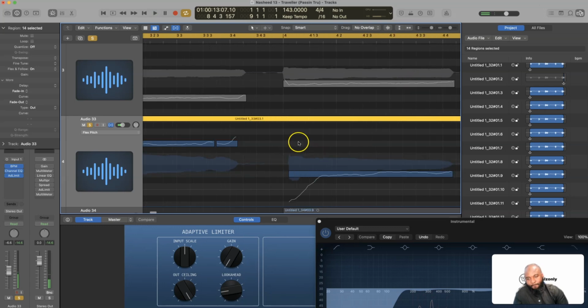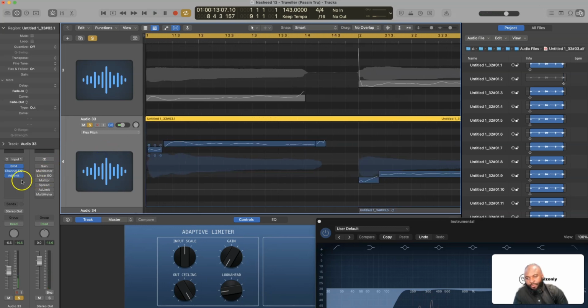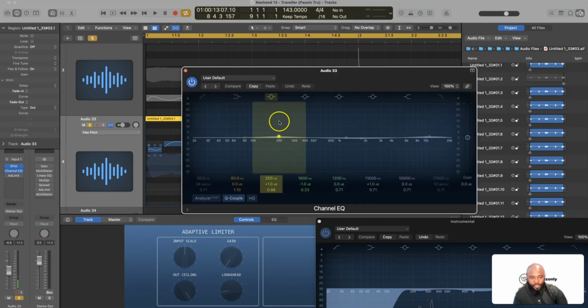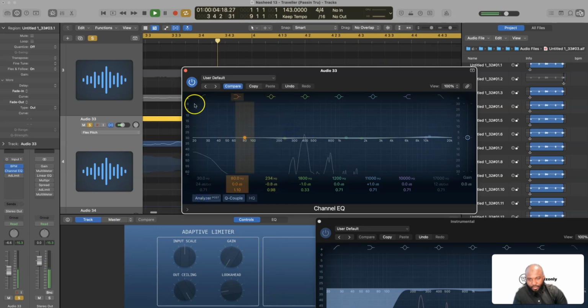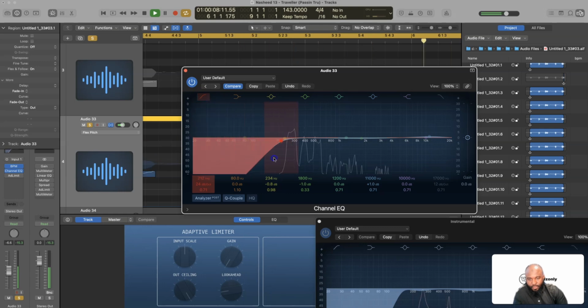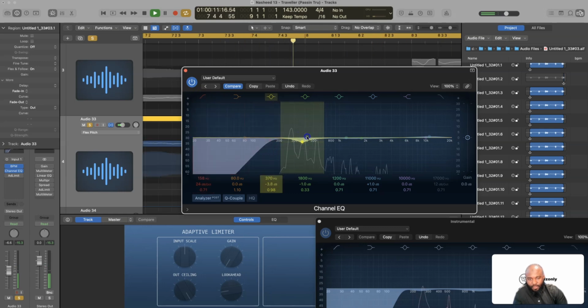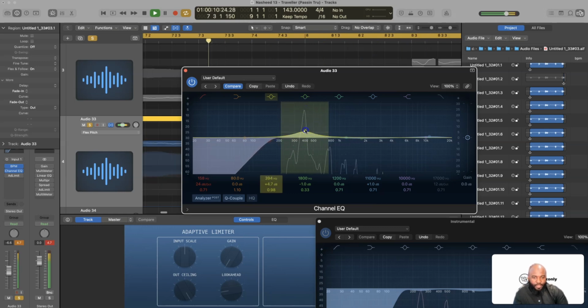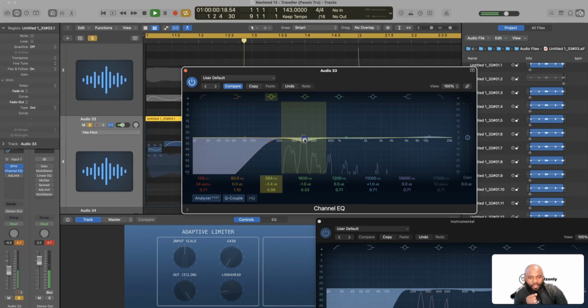Let's hear this. I'm gonna just move this in time a little bit. Okay, so I'm happy with that as it is. Now all I gotta do is take off this limiter, clean it up on the EQ. Let's listen back. Put the analyzer on as I did before. Turn this on. So this frequency here was a little bit too poignant, and you can always tell, if you raise it, it just irritates the ear. So if it sticks out a bit too much, I'll just bring it down a bit.